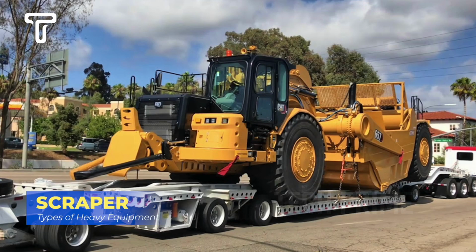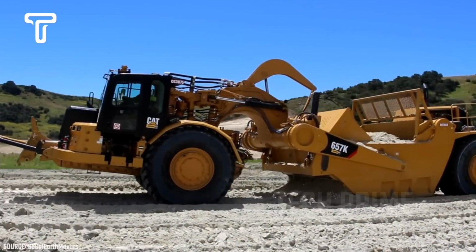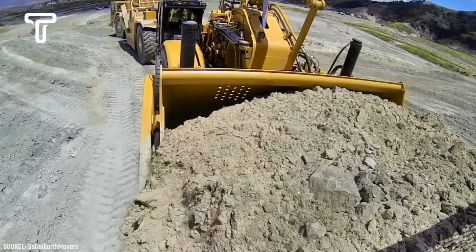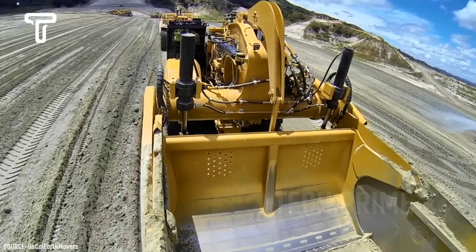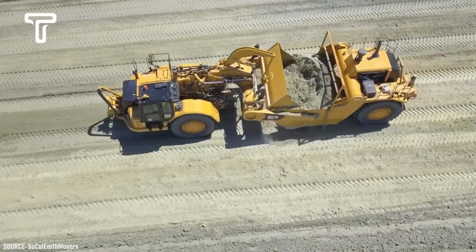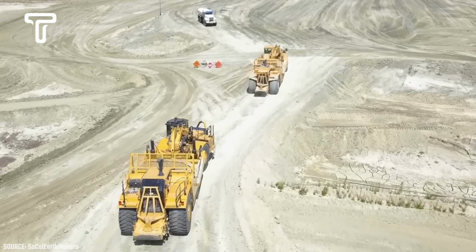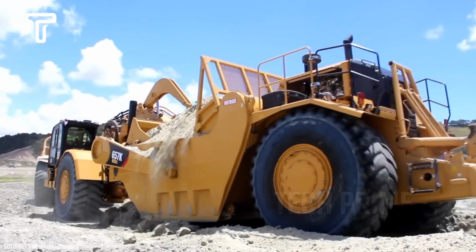But if we talk about scrapers, they won't disturb your sleep. Their job is to scrape, transport, and spread material, so they don't produce disruptive sounds or vibrations. Looking at their functionality, you could say they offer a 3-in-1 advantage. In one piece of heavy equipment, you've got an excavator, a haul truck, and a grader all rolled into one. This makes it more cost-effective since you don't need to rent 3 separate pieces of equipment. Plus, with the capability to haul material up to 0.3 to 1.24 miles away, it's quite efficient. There are 2 types, toad scraper and motor scraper, depending on what your project needs. If you're considering this for your project, be prepared to spend around $159,000 USD.